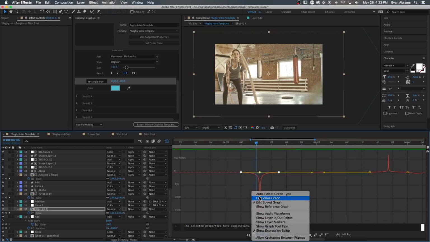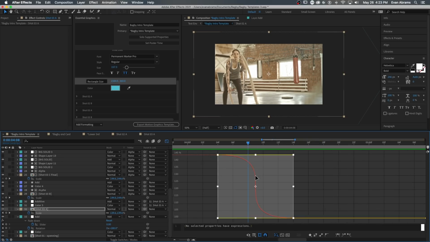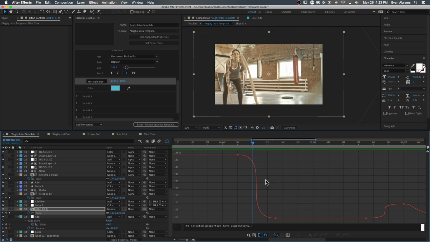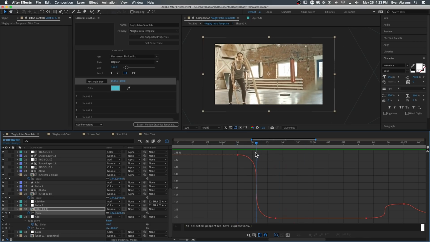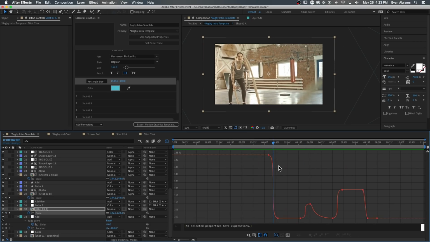You can also work with a value graph if that makes more sense. As you can see, the value changing over time, whereas the more vertical line shows us a more extreme change in value. Getting to know the graph editor, getting comfortable with it, is where you can do a lot of nuanced motion work. I find it can bring a lot of nuance to something like this, especially when we're creating a brand that has specific colors, it has specific shapes, it should have specific motion as well, and this is how you can dial that in.